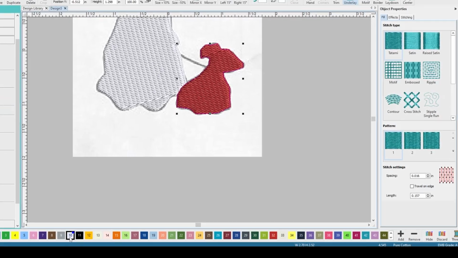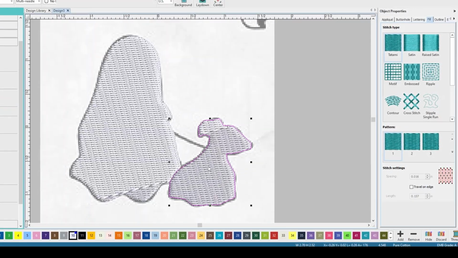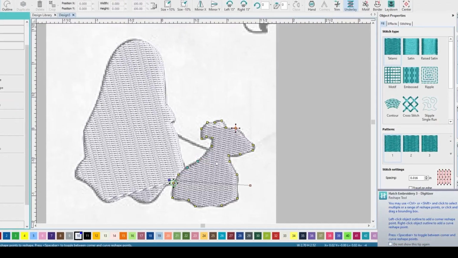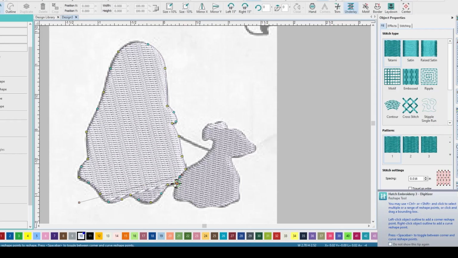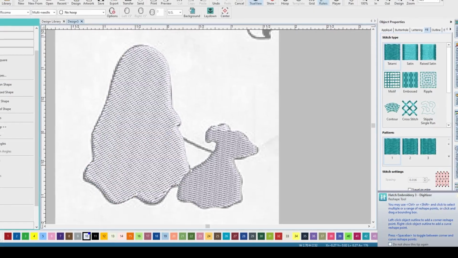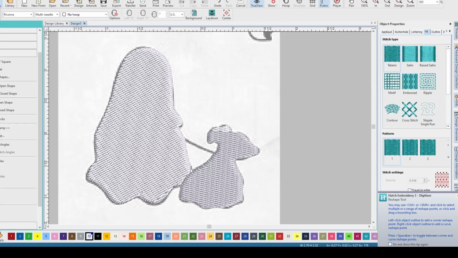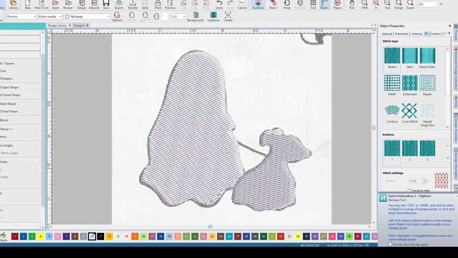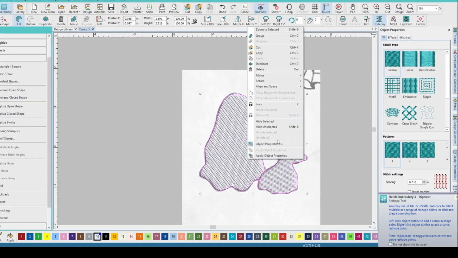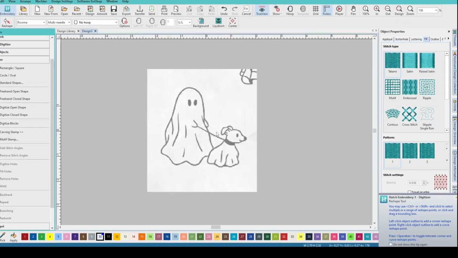Oh, select our last object. So again, make it white. So for this dog, H, we're gonna make our lines that way. And then for the ghost, let's just angle them up just to create a little bit of a different dimension for those. All right, so now what we're gonna do, we're gonna go and hide both of those, see what we're working with.